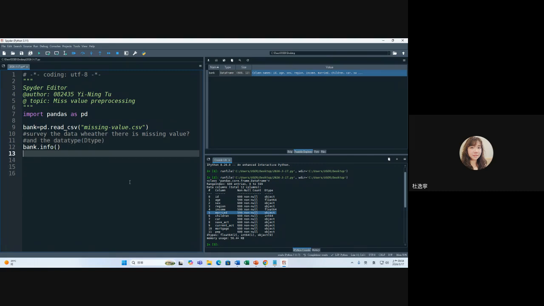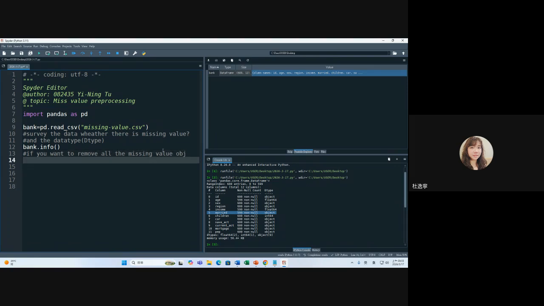And then we will give you some notes. For example, if you want to remove all the missing value objects, there are three, right?